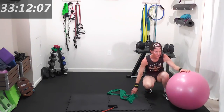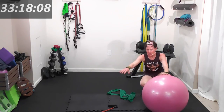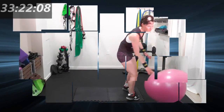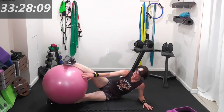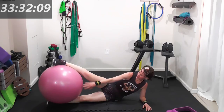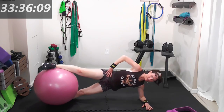All right, for circuit 7, your ball and your plantar slider. Put all your equipment away and I'll see you for our final circuit 7 core. Guys, our final circuit. We really worked our lower body in new ways today, so I'm really challenging us. Now, you're gonna have the ball in between both legs. Lift, lower, up two, down two.